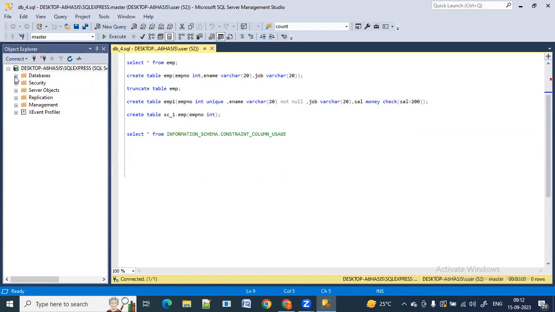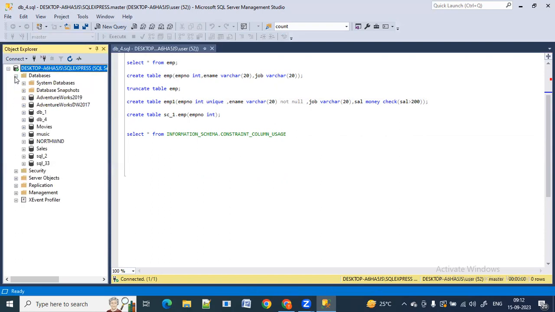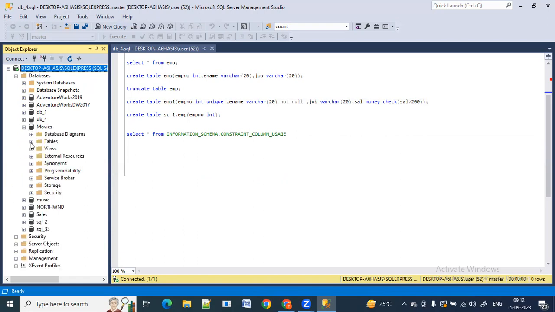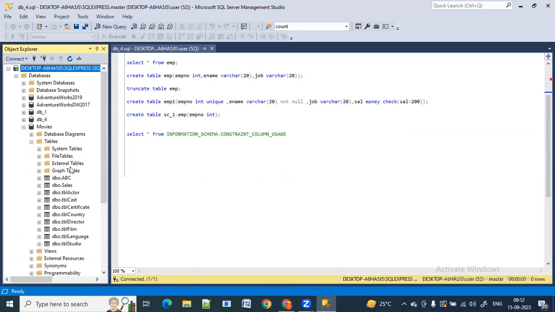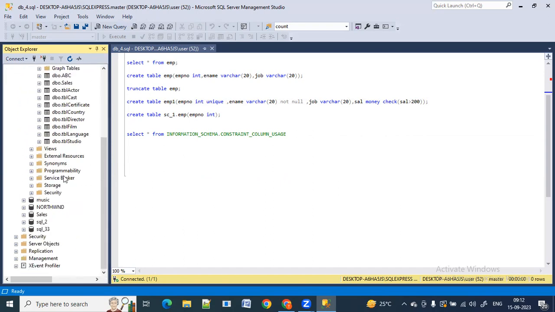I'll show you some tables with data. Otherwise, let me take this one. Northwind is also important.